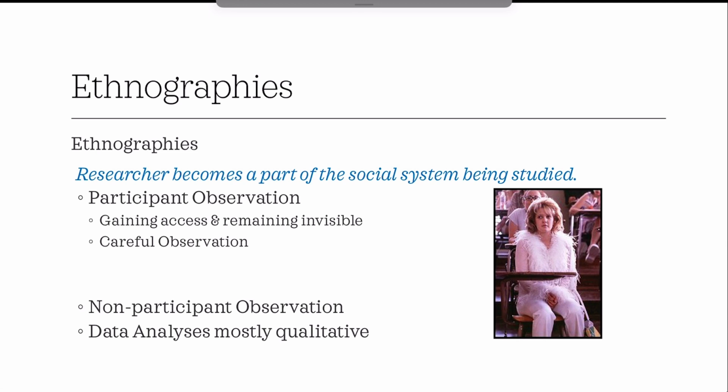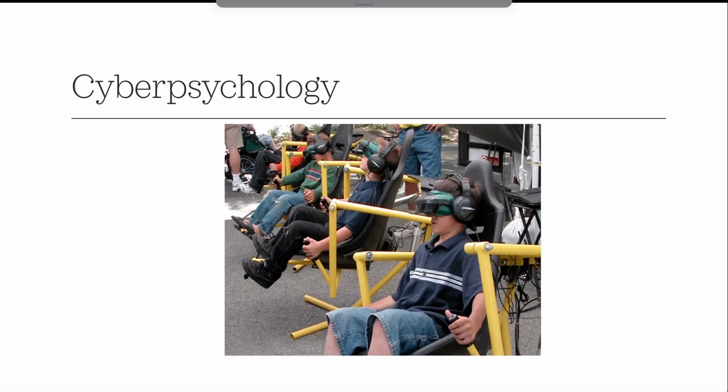And the data analysis on this is mostly qualitative because it's really hard to measure things, especially when you're driving a car and the people behind you, or you're part of a social system. You can't stop and ask people to say something again or measure. So what you do is you take very good notes on the quality of things, what you think the conversations were, people's reactions. So the data analysis is mostly qualitative on these types of research.